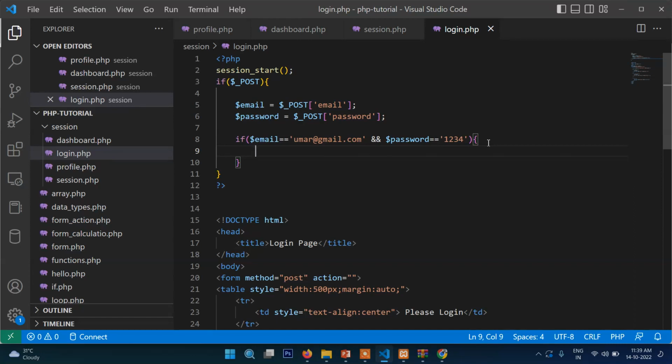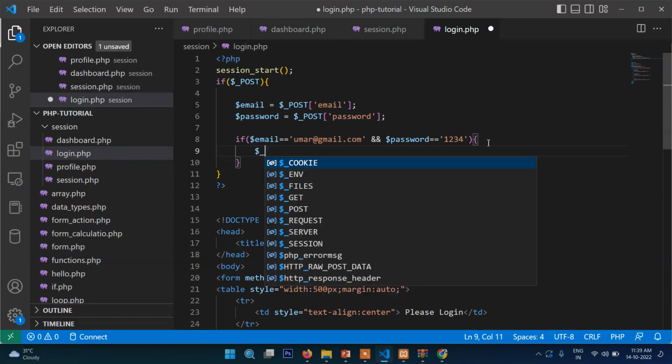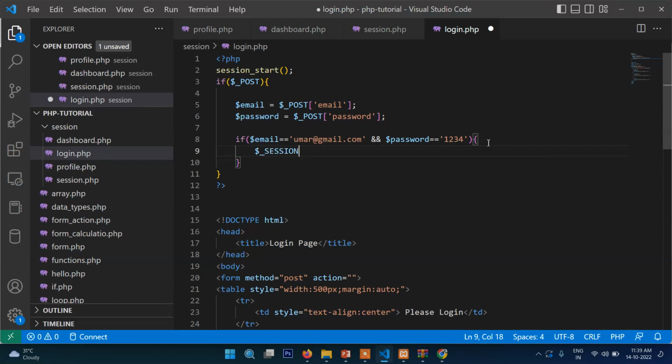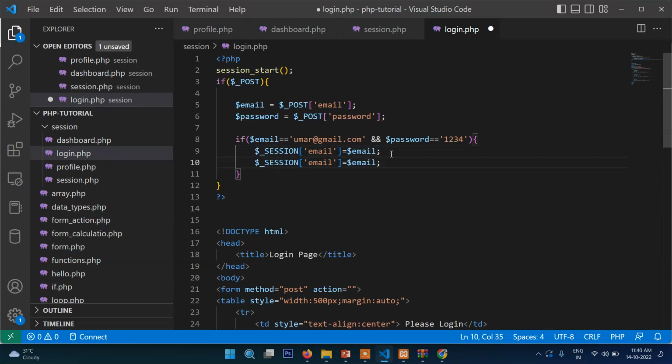Okay, so dollar underscore session, then here we will set email equal to dollar email. Same way we will set username also. Say name, then we don't have name, so I'll hard code here.